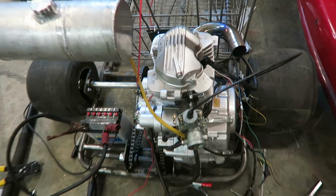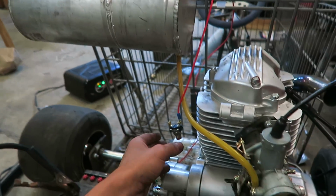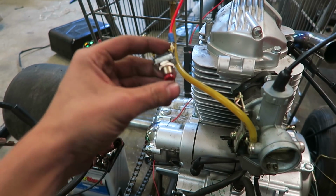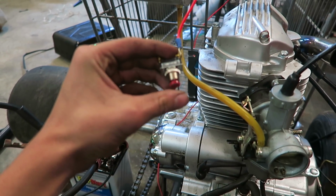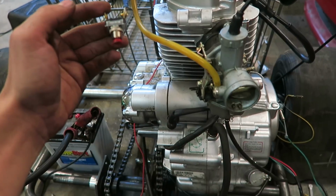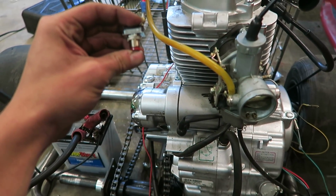So I've been hooking everything back up as far as wiring goes, and I got some gas in the gas tank, getting ready to fire it up. But it turns out that the momentary push button that I got is always on, and when you push it, it turns it off. So it's actually backwards of what I need. When it's just sitting like this, if I hook up the other positive to this side, the starter motor will just go, and if I push it in, it'll stop. That is not what I want.